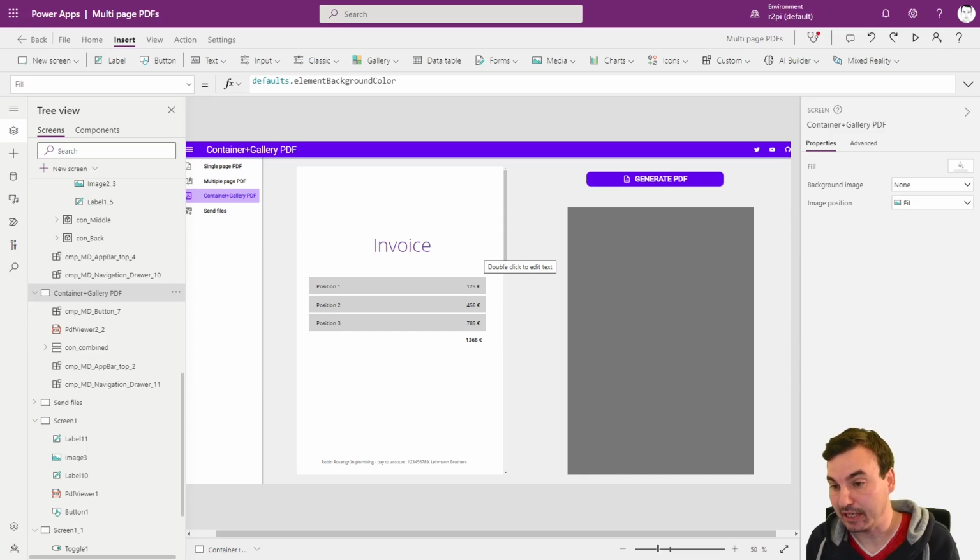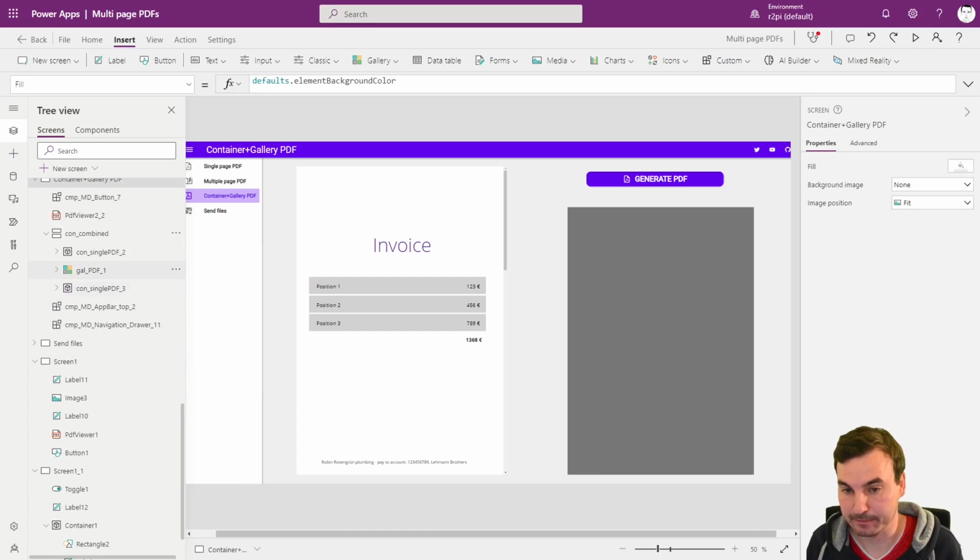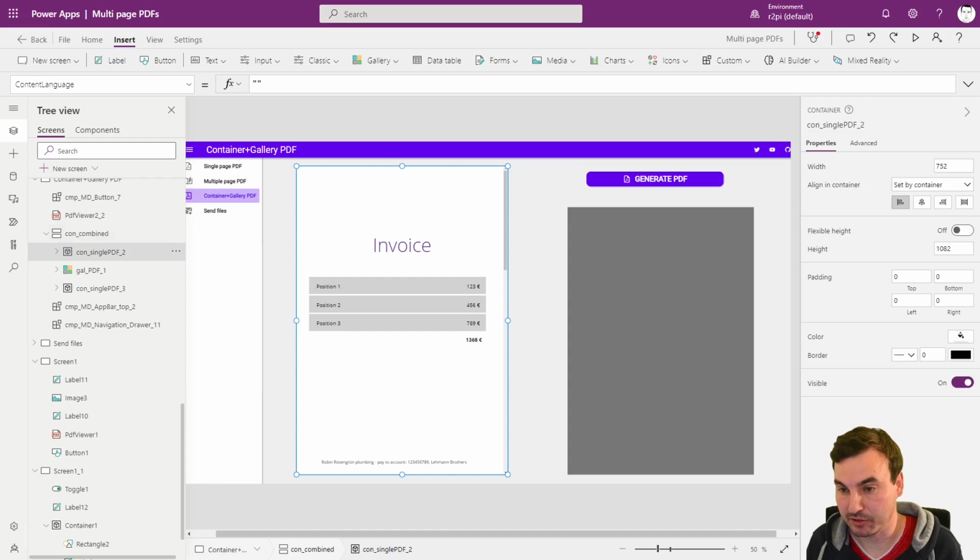We are using, again, the same pixels as before. Let's open up this container right here. And the first section is a normal container inside, so not a vertical container, a normal container inside the vertical container. Like I said, 752 width and 1082 height for the first section.